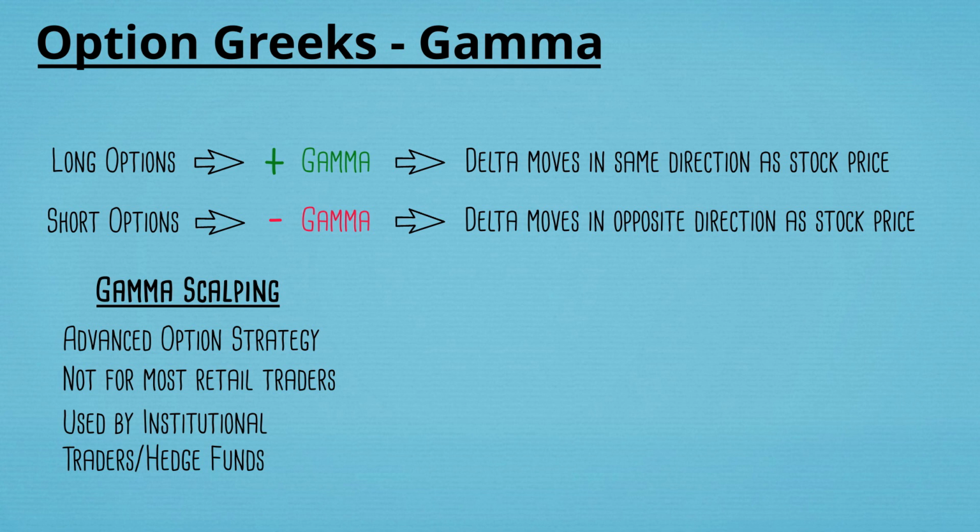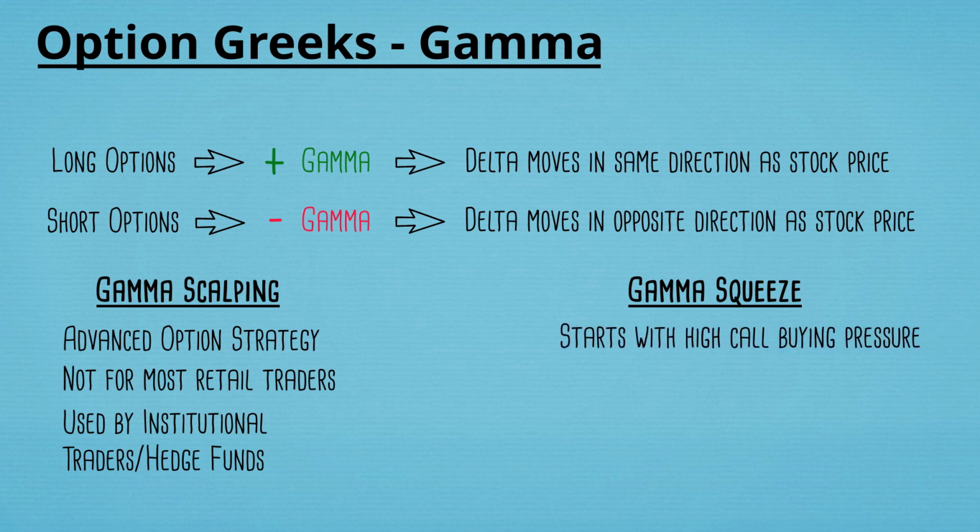Now, somewhat related to gamma scalping is a thing we call a gamma squeeze. A gamma squeeze can occur in the market when there's a very high interest in going long call options. So this happened in, I believe it was June of 2021. It happened with a few different stocks, AMC being one of them. And what happens is there's a really large demand for buying short-term calls. Somebody has to sell those calls to you.